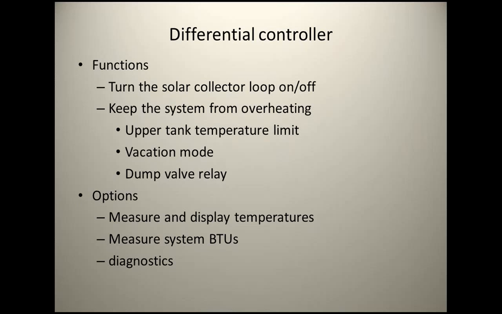You can cause it to dump the hot water, you can cause it to divert it to some other place. There's vacation mode, and what that does is at night, if the tank temperature reaches a certain temperature, then you recirculate the water up into the collector, and the collector acts as a radiator at that point and actually cools the water down. That works this time of year. It doesn't work so well in July because it's just hotter, and it just doesn't cool down enough. And a dump valve relay, which I've installed in most of the systems. And there's all kinds of ways of measuring temperature and BTUs and getting diagnostics, and you can go crazy with the wireless stuff that's there.